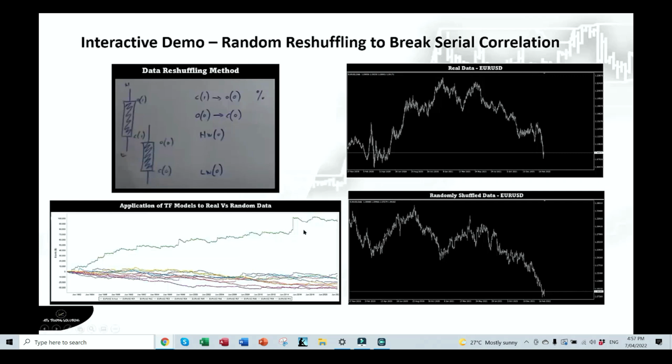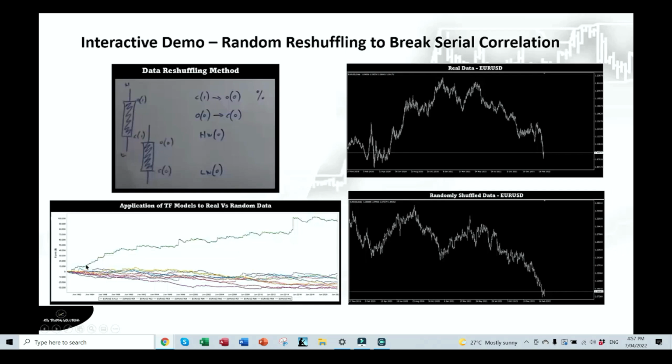Now, once we do that, when we trade our trend following models on any of those random market series, they all deteriorate. This is the visual form randomly shuffled market data looks like. It almost appears identical to the real market data. You can't tell a difference. But when we apply our trading models to that data, they all deteriorate.